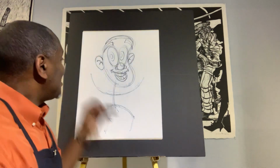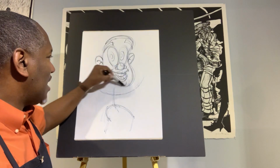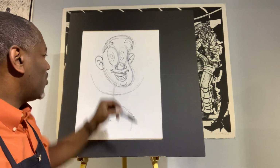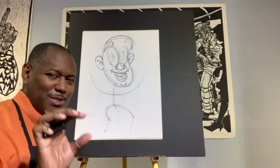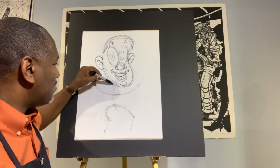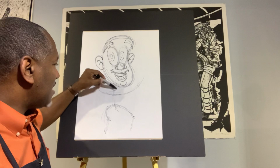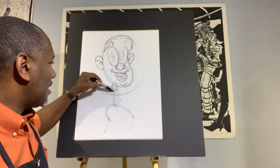Okay, and so we're almost there. So I'm gonna add a little chin right up in here, and I got the jawline coming around, so he has like a slightly double chin worked out. And my character, so you see it just very lightly, piece by piece, you're just building it. So now I'll start to build our character. So let's build his body. So I'm gonna make the roundness and the thickness of the neck, and step that up. I'm gonna put a little thick rim of a shirt coming around like so.